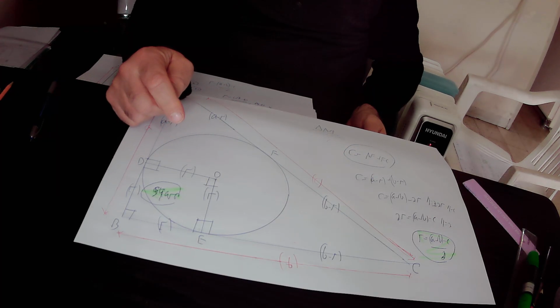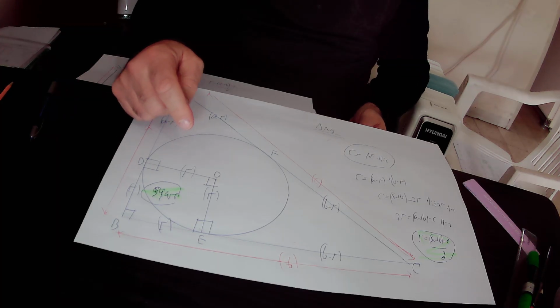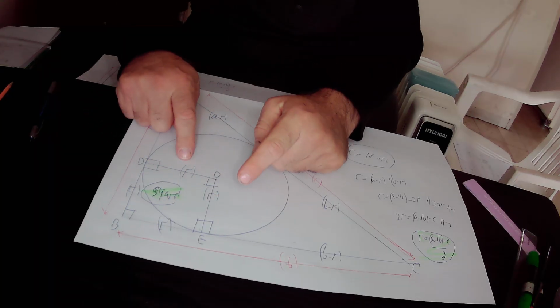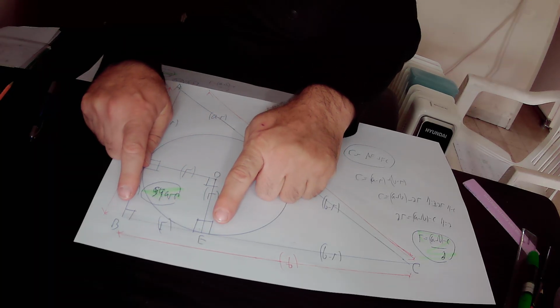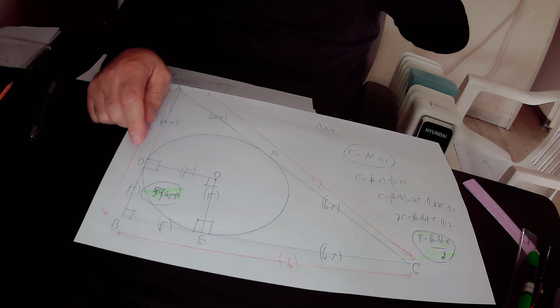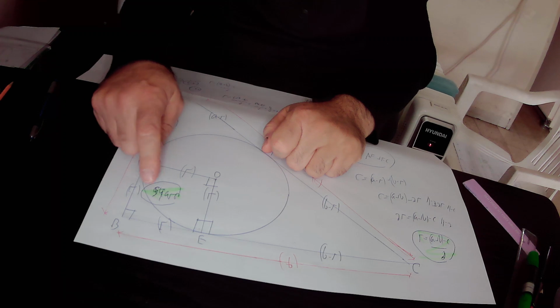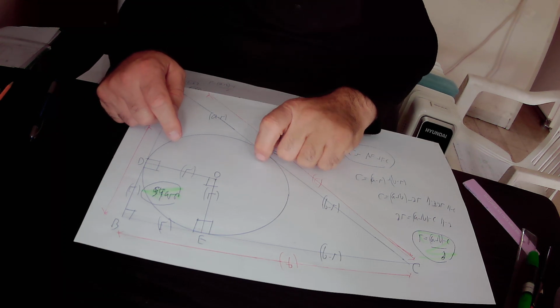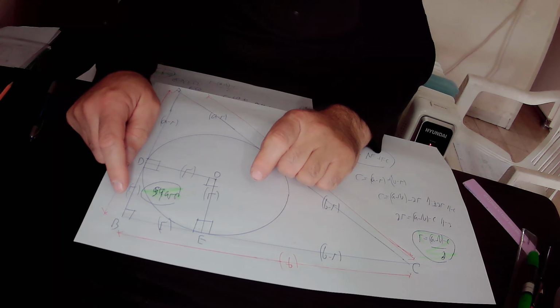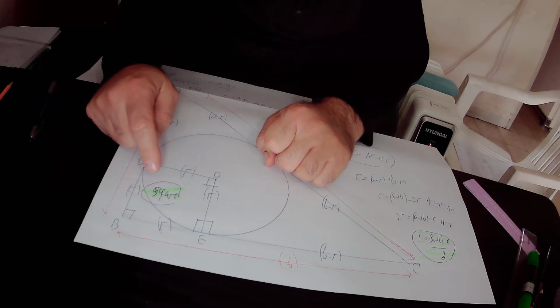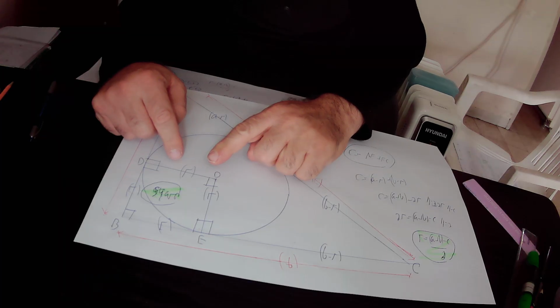But we also know that the opposite sides of a rectangle are equal to each other. So in rectangle ODBE, side OD must be equal to the opposite side BE. But OD is R, therefore the opposite side BE must also be equal to R. Likewise, in the same rectangle ODBE, the opposite sides are equal, so OE equals BD, and OE is R, therefore BD must also be equal to R. So in total, quadrilateral ODBE is not just a rectangle but a square, because all sides are equal to each other. Each side equals R.